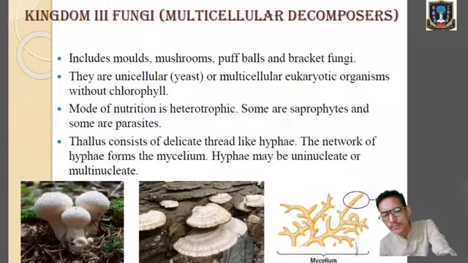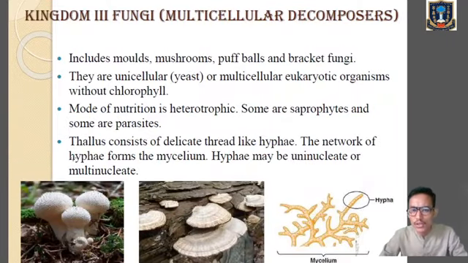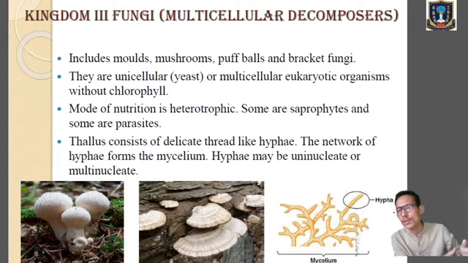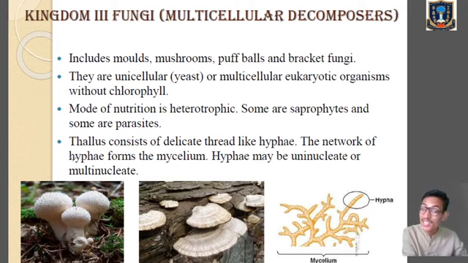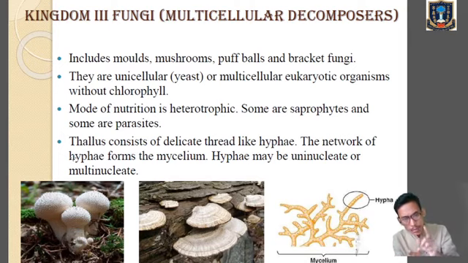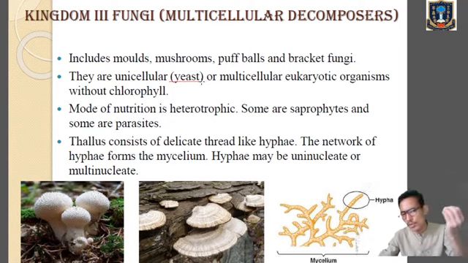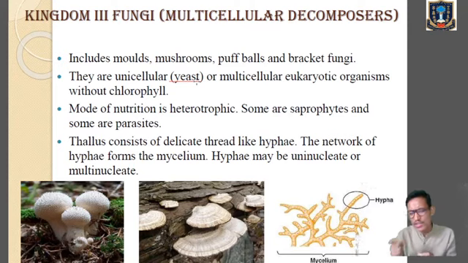So we will move into the next kingdom, kingdom Fungi, which is also called multicellular decomposers. Decomposers means which decompose the dead remains of plants and animals. Till now we have learned about kingdom Protista, which was unicellular eukaryotes, but now we see that kingdom Fungi is multicellular. All the fungi are multicellular, but with one exception, which is unicellular, and that is yeast, Saccharomyces cerevisiae. So yeast is unicellular, and most of them are multicellular. So what comes under fungi? Generally, when we talk about fungi, the chief example that comes to our mind is mushrooms.